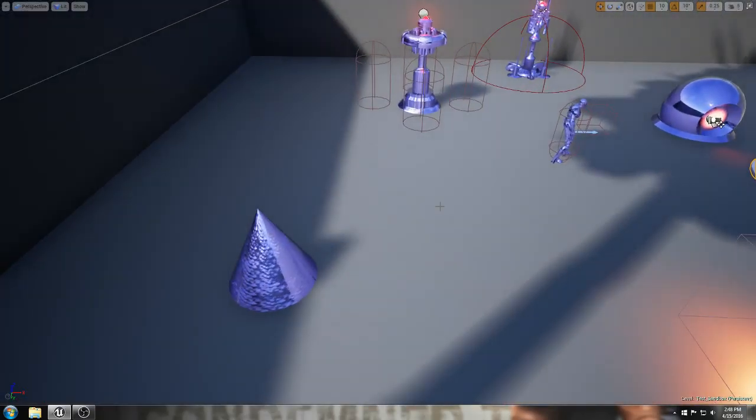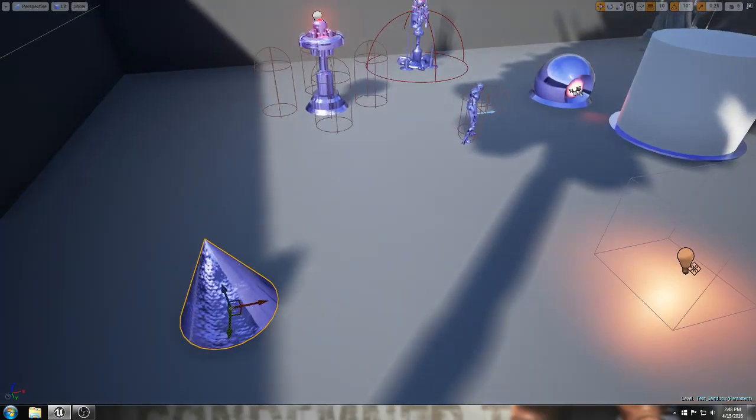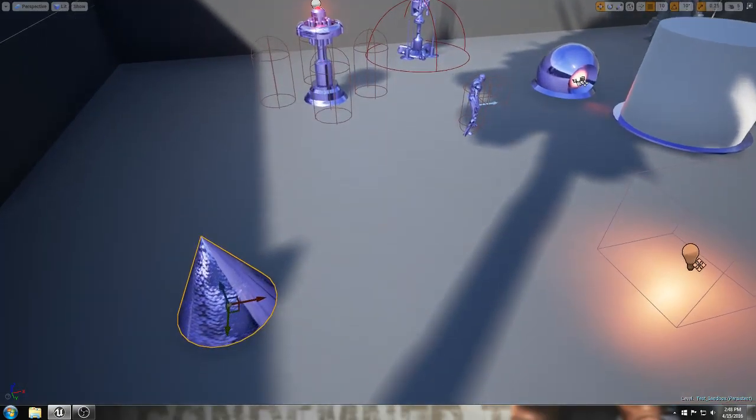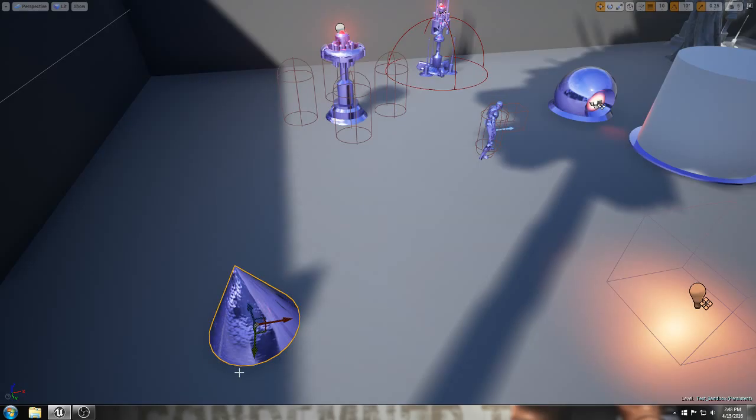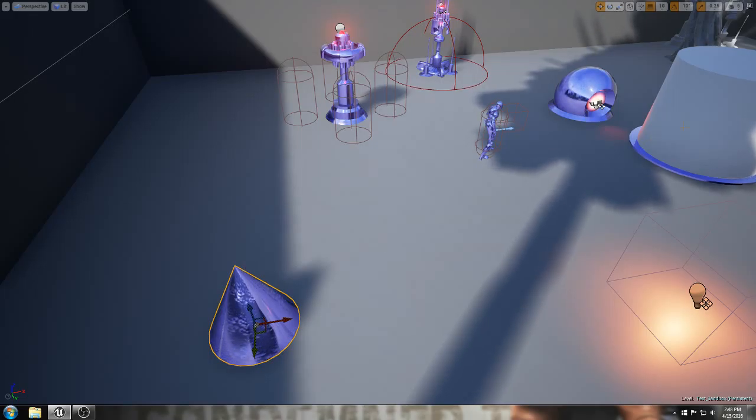So the last but not least is the unassuming cone here, and that's actually been the focus of the work for this week. And this is the power node, which I've been working on. And the idea of the power node is it's a generator that supplies energy to each of these machines and gives them the ability to function.